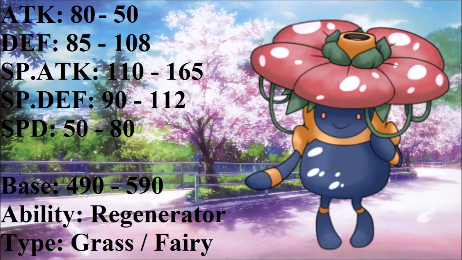But nonetheless, at base 108 physical defense, it will potentially live a couple of physical super effective attacks from lower tier Pokemon, like for instance Kecleon using Fire Punch or something like that. With base 108 in physical defense, it will be able to live a couple hits from lower tier Pokemon, because that's where I would see Mega Vileplume being if it's not going to be on the borderline between UU and the tier right below UU.